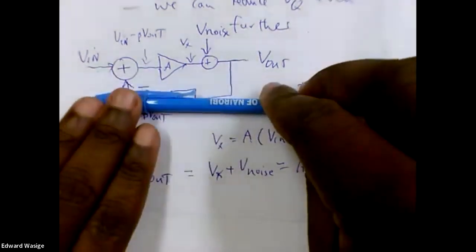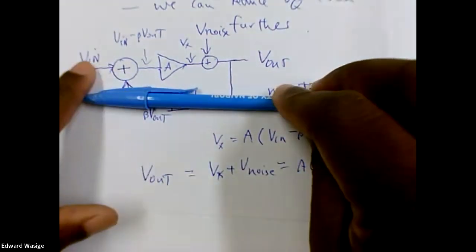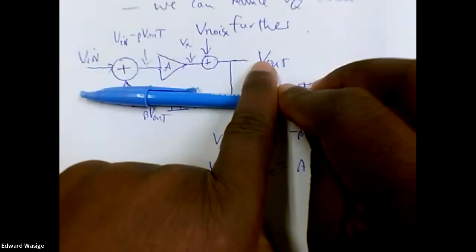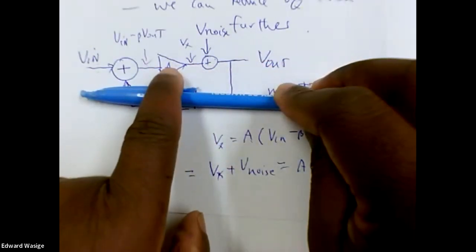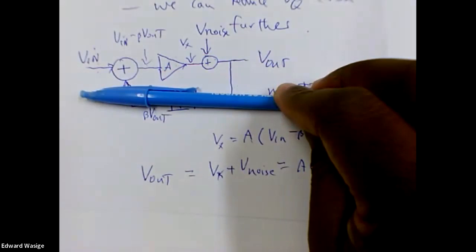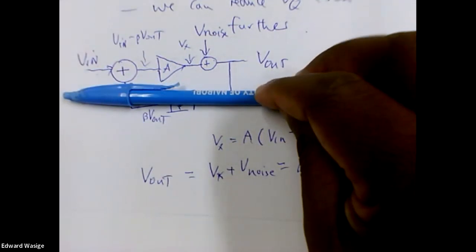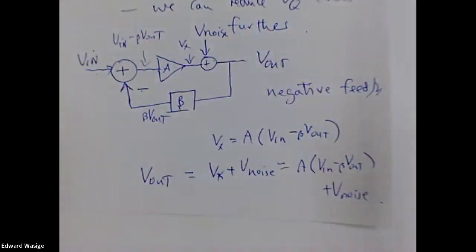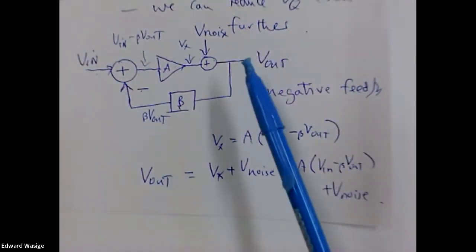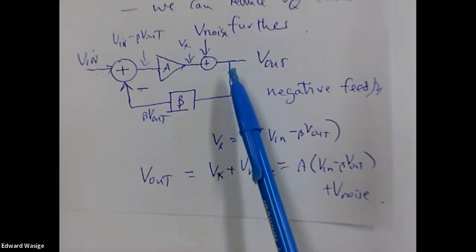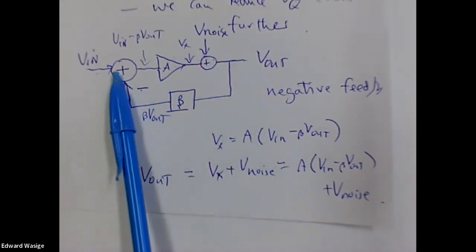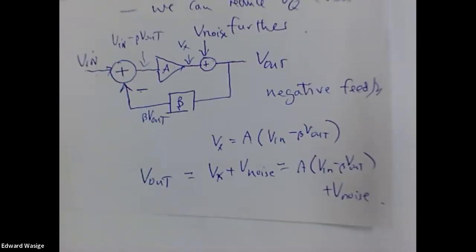So without the feedback, without that path there, in a normal amplifier, you have your input signal, it goes to the amplifier, we get the output. And if the amplifier introduces noise, that noise is also at the output. So a normal amplifier system, V in gets amplified, it goes to the output, and a noise component may be added to it. What we want to see is what happens if we take some of the output and feed it back to the input. As it turns out, we'll see that it can help us to reduce this added noise component.